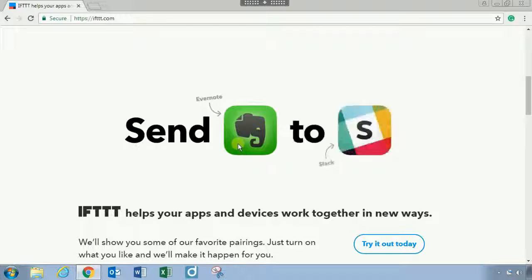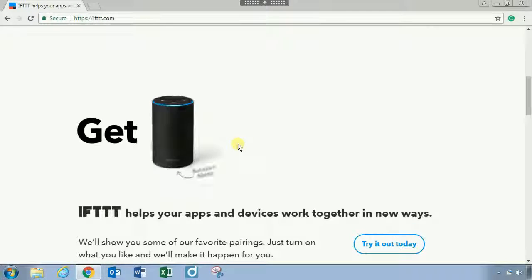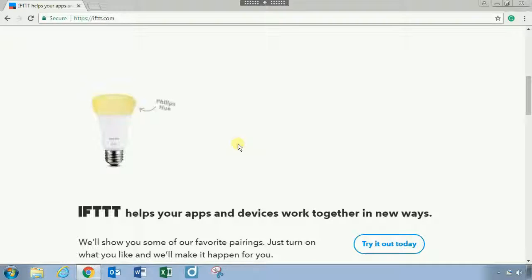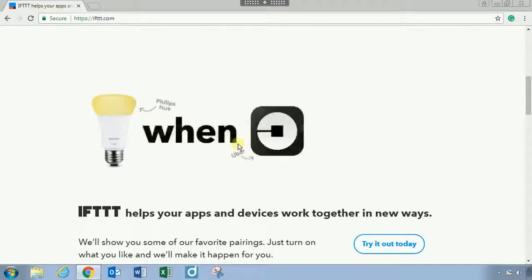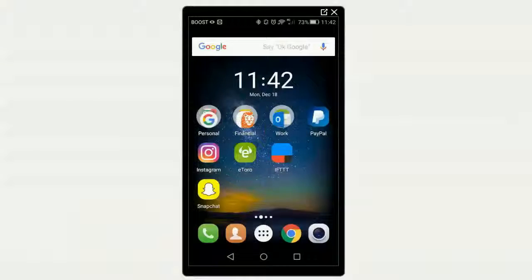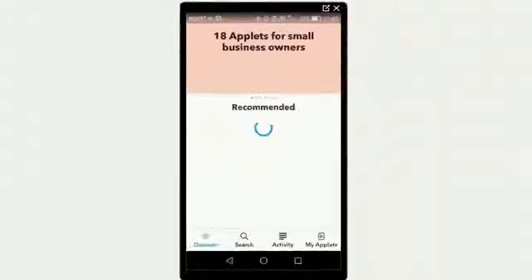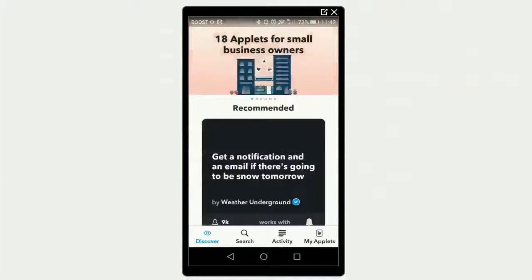So what we're going to do here is switch over to my mobile device, and I'm going to show you the IFTTT app on my phone, and we're going to create a recipe or an applet that I like to set up usually via IFTTT. I'm going to be using my Android mobile phone, but you can follow along using your iPad or even your iPhone. The first thing you need to do is download the IFTTT app like I've got here, and then sign up for it and log in. It's as simple as that.